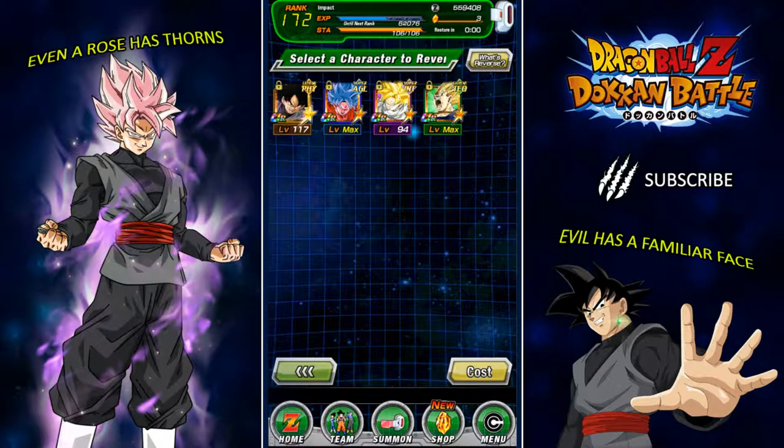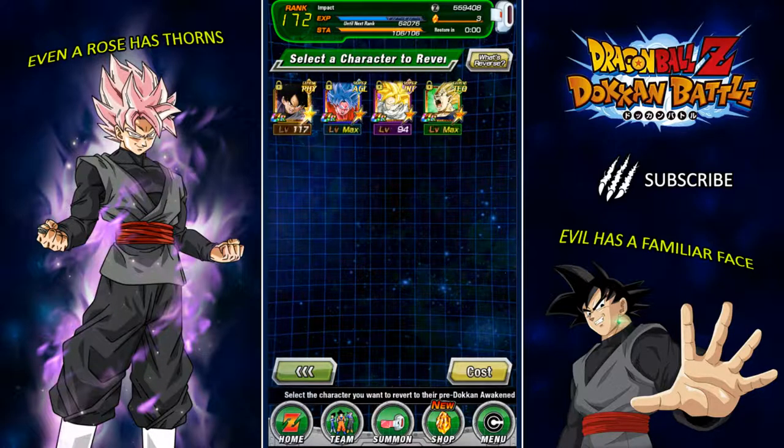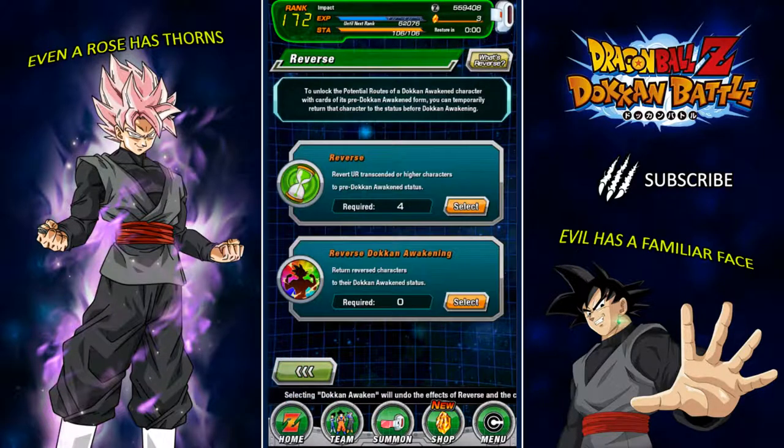Now what's really cool is, for example, I can click Goku Black and I can un-Dokkan Awaken him. It requires one of these hourglass things. It'll just put him back to his UR form, fully max UR, and it keeps the super attacks, you don't lose any of your super attacks or anything like that, so do not worry. So when you reverse him, it'll take him back to a UR, right?